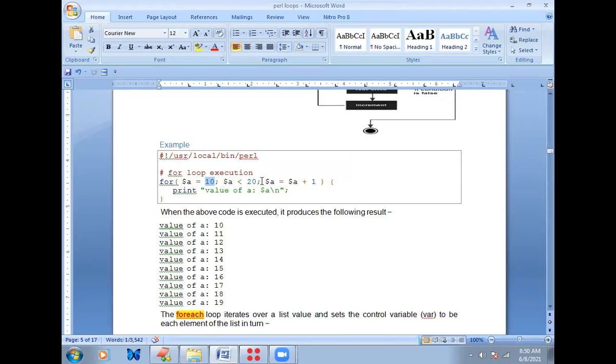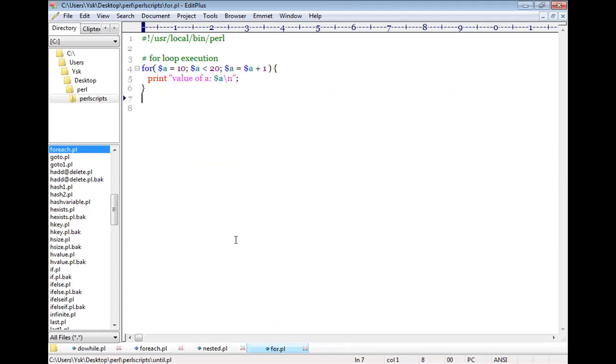How this happens can be checked with some sample code. Try to understand how the for loop is executed. Here is the for loop. I just want to make this one more clear. We know how to write the syntax for creating the for loop along with three statements. One is the initialization, the second is the condition, and the third is the increment or decrement, whatever it may be. Here I am just incrementing the value by one.